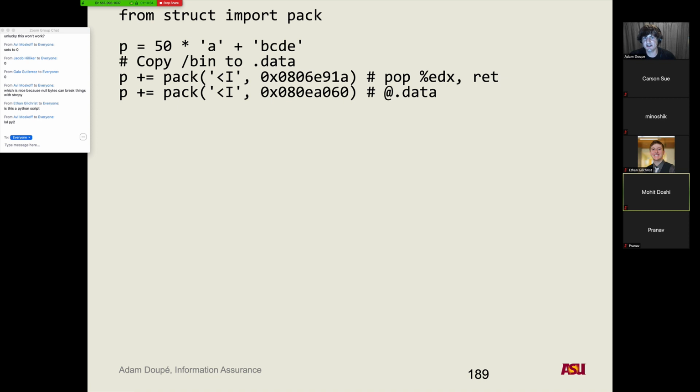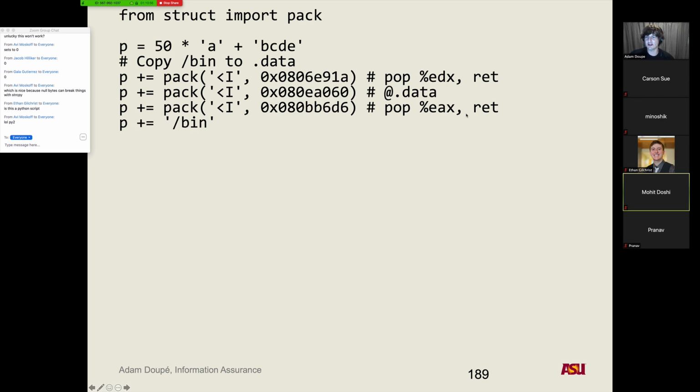The next thing I do is I'm going to put the address of .data, because that's what's going to be put into EDX. So this gadget is going to copy 080EA060 into EDX. And then when it returns, I'm going to go here. So I'm going to go pop EAX and then return. So what do I want to put in there? The string /bin.